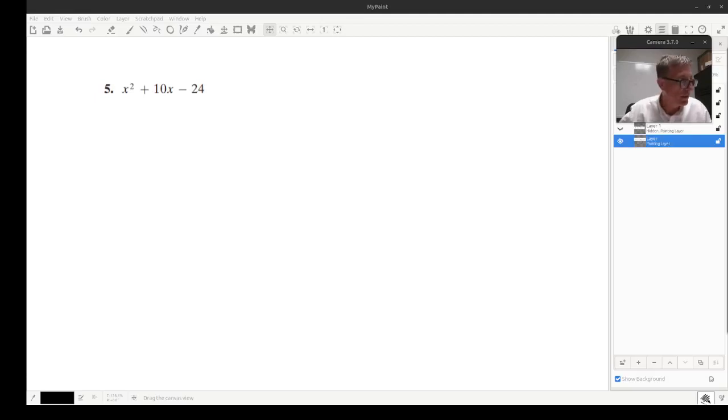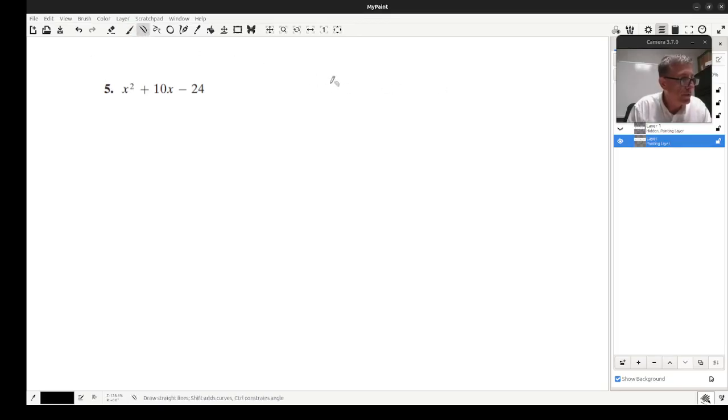Okay, like I told class, I want to go ahead and show people how to factor the way I taught you to in a video, so you'll have reference to it outside the video. So here we have a trinomial. Notice the leading coefficient is 1, and we want to factor it.